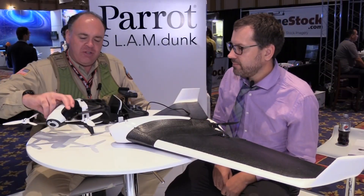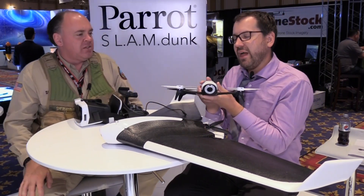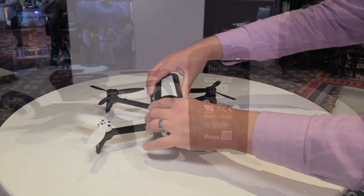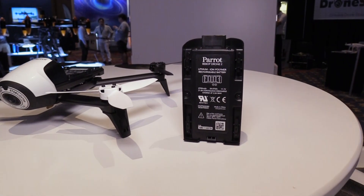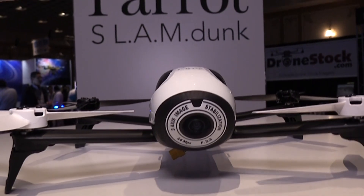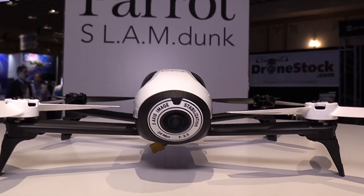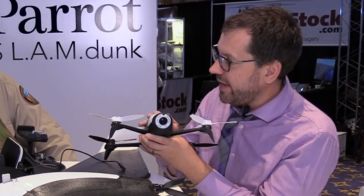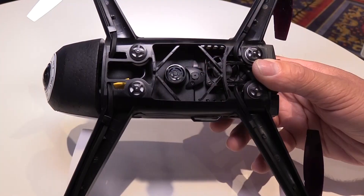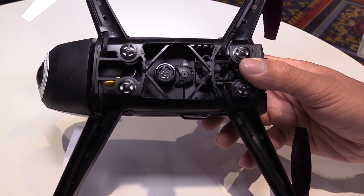The Bebop 2 is a great little multi-rotor platform. You're looking at about 25 minutes on a single battery, and the batteries are only in that $50 price range, so a lot cheaper. There's no gimbal — for a lot of people the gimbal is the most fragile and expensive part. Instead, we have a big digitally stabilized platform with great 1080 video, 14 megapixel stills, about six gigs of onboard storage, and it's totally repairable — you can fix every part of the Bebop 2, including the camera.